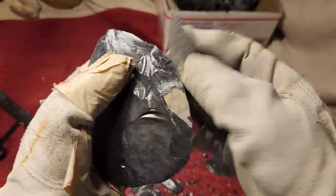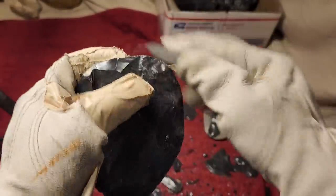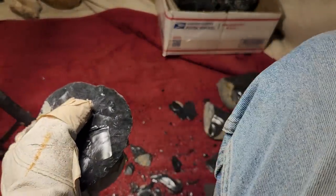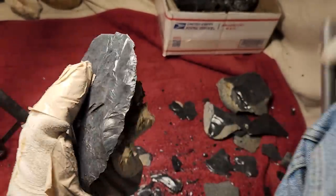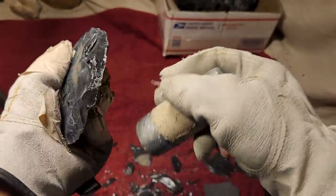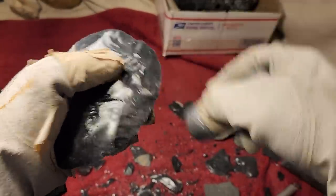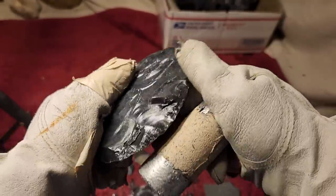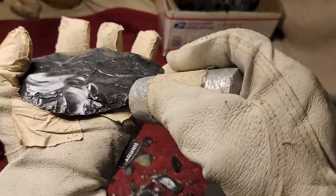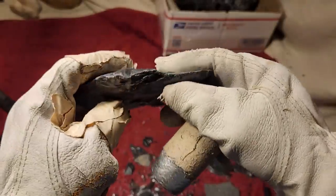You can see the gray color. I'm going to try to go as far as I can with the billet and then switch over to the aluminum flaker for the indirect — this is aluminum also. One day I'll put an extension in here so it's easier to use as an indirect horizontal punch. Damage control is going to be hopefully pretty easy. If I encounter a big step fracture, it won't be too hard to get rid of it as long as I don't take too many big bites out of it.